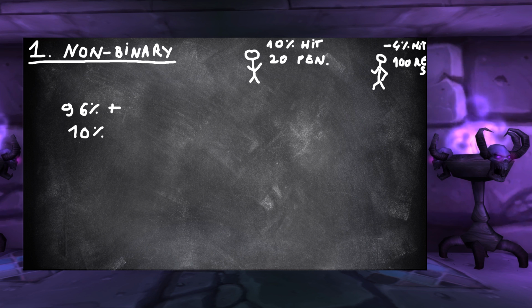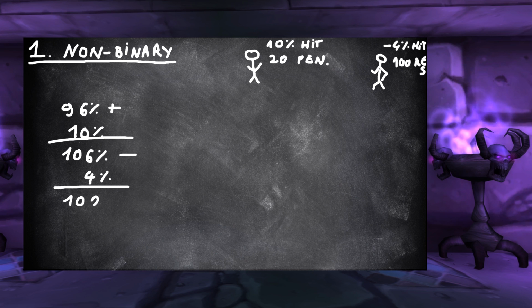So, we have 96% base hit chance versus a level 60 target. 5 points into Shadow Focus means plus 10 hit. 96% plus 10, that is 106%. 106% minus the 4% from Heightened Senses means there is a 102% chance to hit. However, since spell hit is hard capped at 99%, 3% is essentially wasted in this situation.